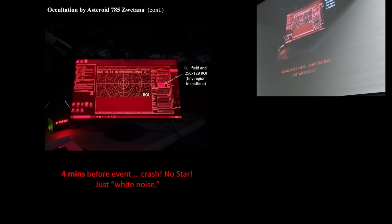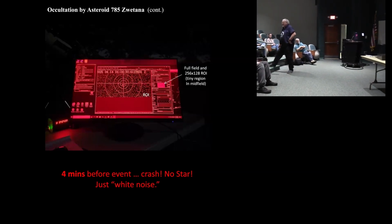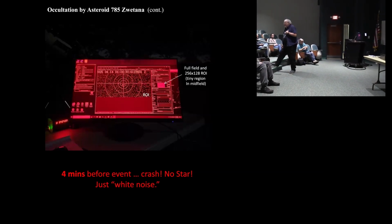This is why I love this area of astronomy so much. It's exciting. It's will you have a heart attack now, or is it coming later? What do you do? It's vanished. And your instinct is to say, something stopped working, let me reboot this and that and the other thing. But there's only 4 minutes to go. And I've learned the hard way, the best thing to do is nothing. You just wait.